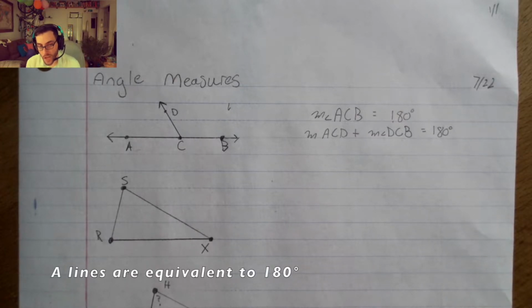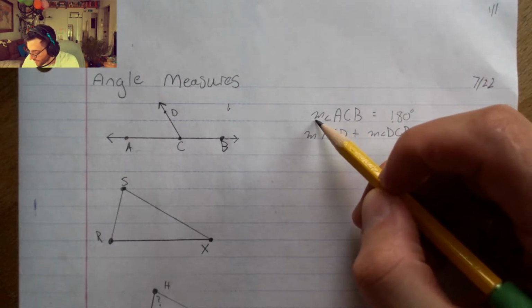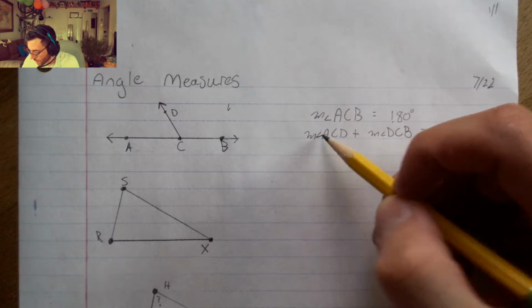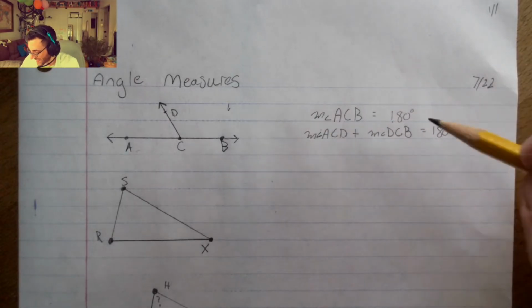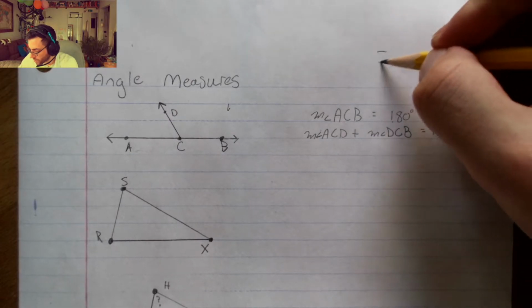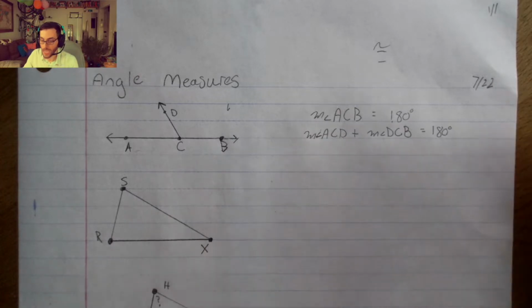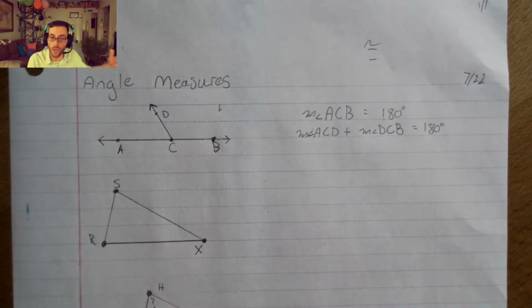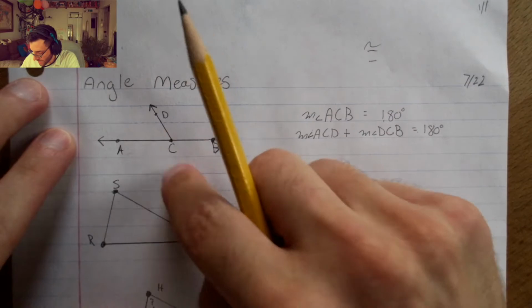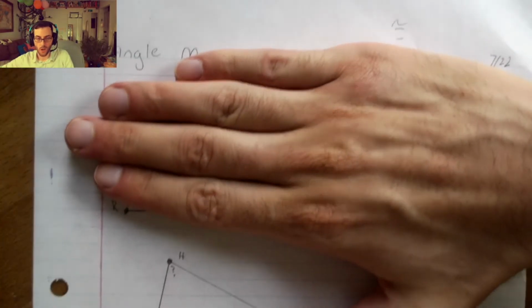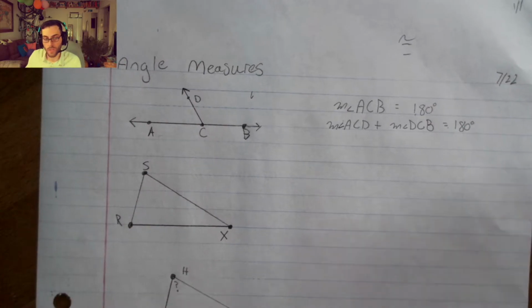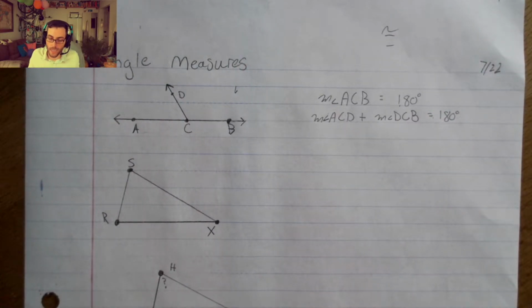What you'll notice on my paper here is that we have this M symbol right before our angles. At the end of yesterday's lesson, we talked about congruency, which was about how two shapes might look identical. Today we're using the equal sign to talk about the actual numerical amount, because we're using that value of degrees. Any line at all, like for instance line RX here on the bottom, is always going to be equivalent to 180. It's essentially how you would draw a diameter across the circle. If a circle is 360 and we cut it in half, we get 180.